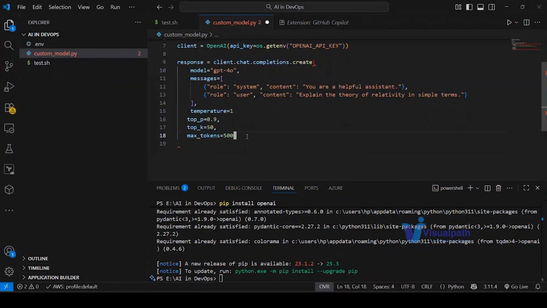So suppose temperature always ranges from 0 to 1, just like probability. Probability ranges from 0 to 1, right? Same means temperature. A lower temperature, what does it do? A lower temperature amplifies the difference between high probability and low probability. The model tends to pick the more likely tokens and be more safe. A higher temperature flattens the probability distribution.